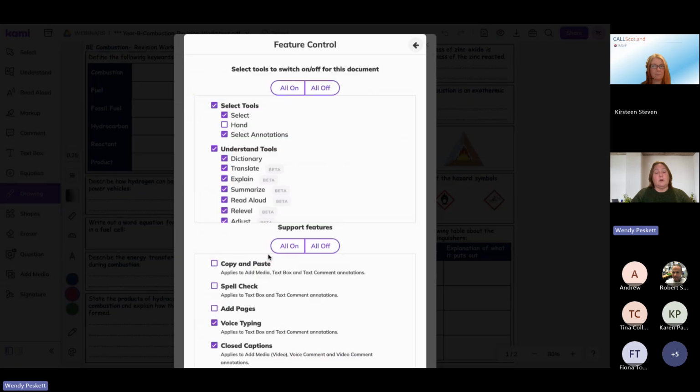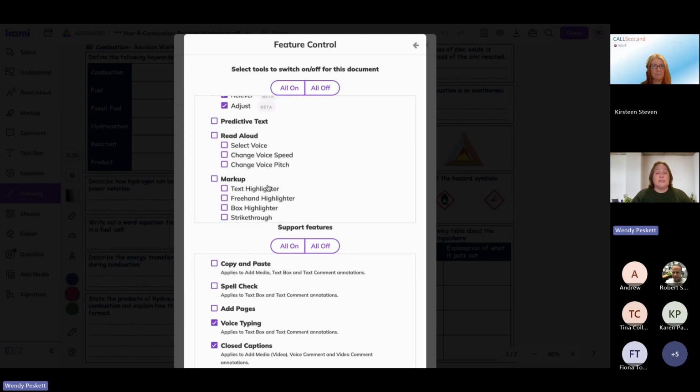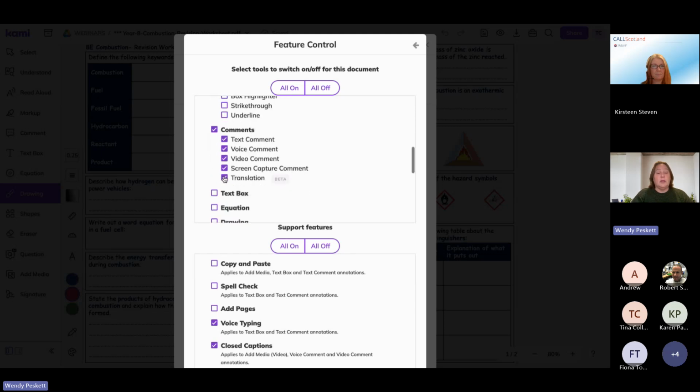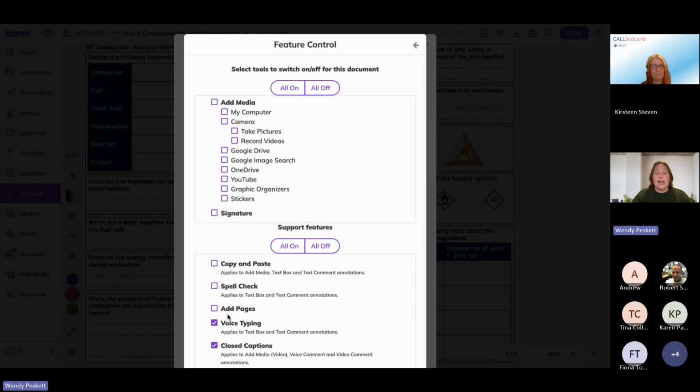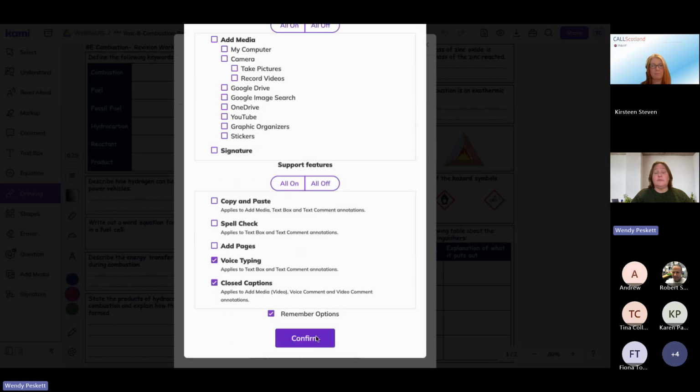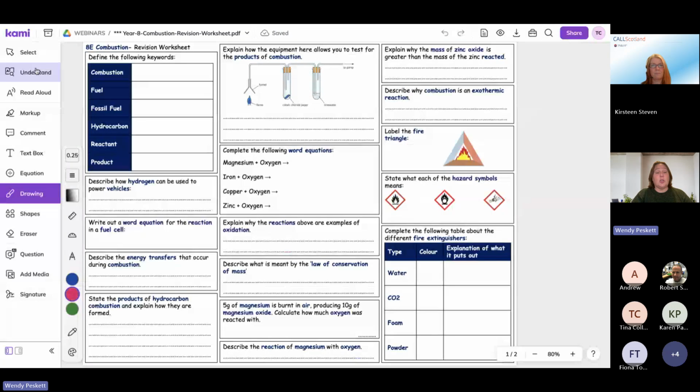But one of the great features we've got is this feature control, and this is special because what this allows me to do is turn off tools, because the first thing we understand is it's great to have 40 tools. They are brilliant, but it can be overwhelming for some students. So what we want to be able to do is put the tools on that the students need for that activity. So I can put the read aloud on, I can put the comments on, I can delete the translation and take a couple of them off. And I can also take off copy and paste and spell check and add pages. So I can really focus students and stop them bringing stuff off the internet as well. And as soon as I click confirm, when I give this link to the students, they will see this same document, but that toolbox would have been reduced, not just grayed out, the things just simply disappear. And it's instant. I can go back in at any point through that activity and change that. So that's one of the really good things I wanted to mention.